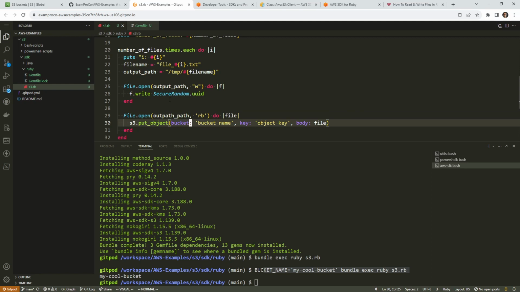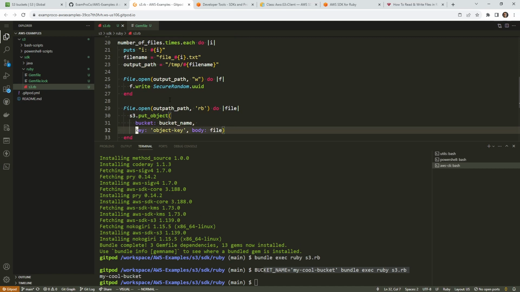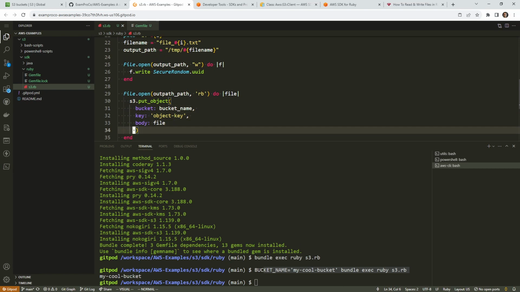And we need to supply our bucket. So I'm just going to bring these onto new lines. You'll notice, like, sometimes in Ruby, we can have parentheses or not. They're optional. Ruby likes to look more like English, and so that's why you're not seeing those there. But I could remove them on these ones if I want to, but you have to know exactly when you can remove them and not. But you know, if they're making you uncomfortable, you can go ahead and add them in. It's up to you. I've just been working with Ruby for such a long time. I just changed how I like to do that.